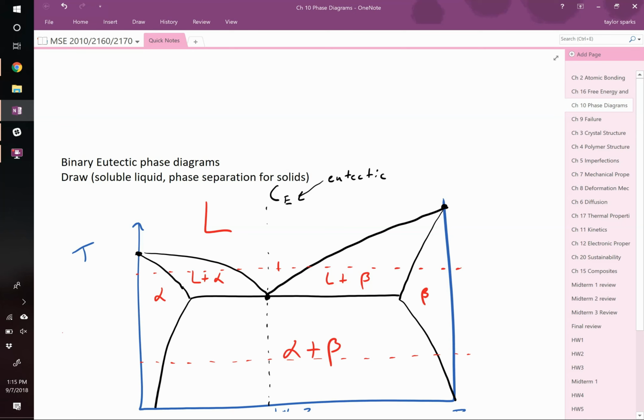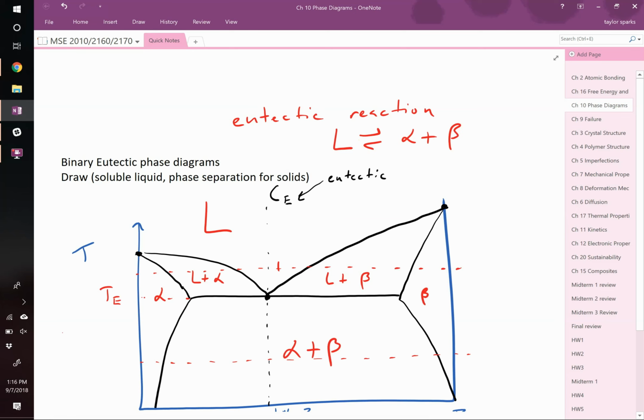Okay. This eutectic point is an important point. At that point, we have what's called the eutectic reaction, right? So a eutectic reaction is this. First off, it happens at the eutectic temperature, which is this flat line here. And at that temperature, you have liquid transforming to two different solids, right? If I was right here, a few degrees above that eutectic, it's pure liquid. If I go a couple degrees below it, thermodynamics says that should be a pure solid.